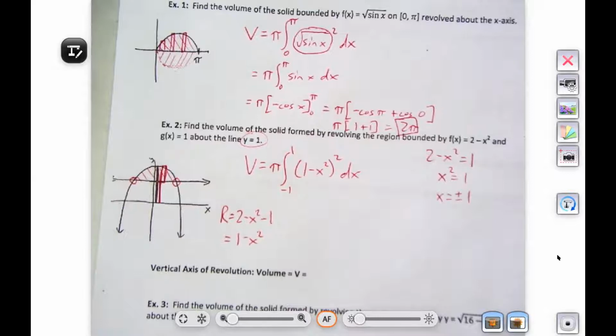Will we ever be tasked with doing this with a function with a slope? Like instead of having it be y equals 1, have it be like y equals 4x. Like the line you're spinning around? Yes. No, not in Calc 1. Okay. That I think will be a Calc 3 thing. From what I remember, very long time ago, half my life ago, which is scary, Calc 3 is all Calc 1, but then in the third dimension. So it's like everything we're doing here, but then you do it all in 3D. I remember Calc 3 being a lot easier than Calc 2, though.